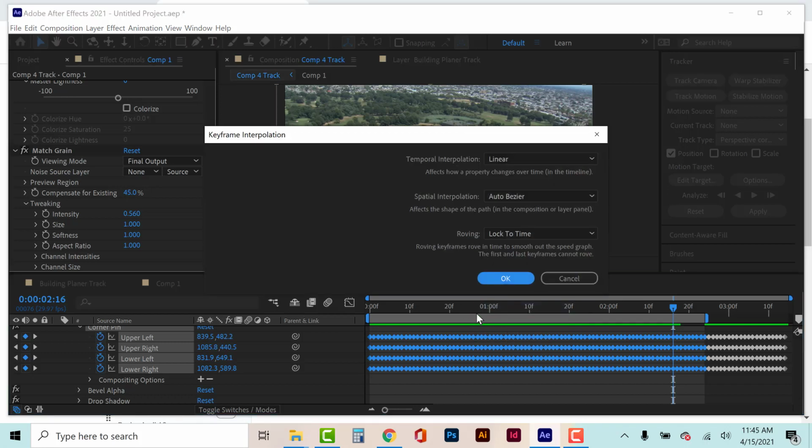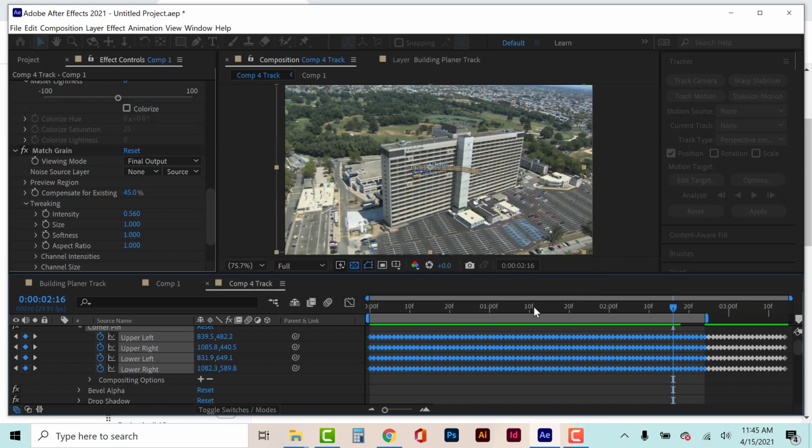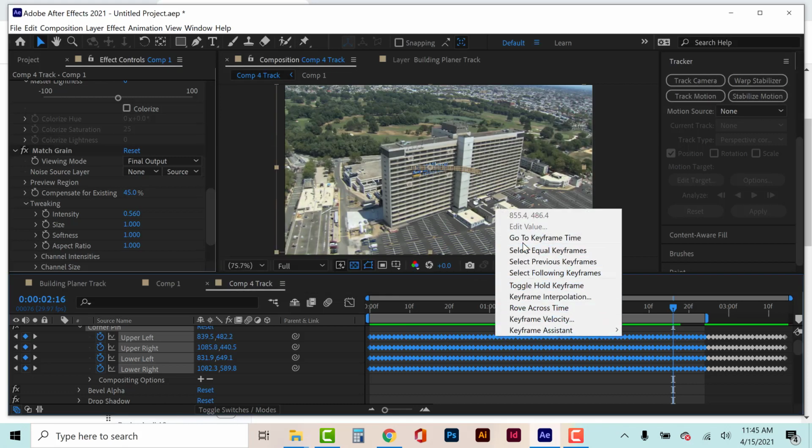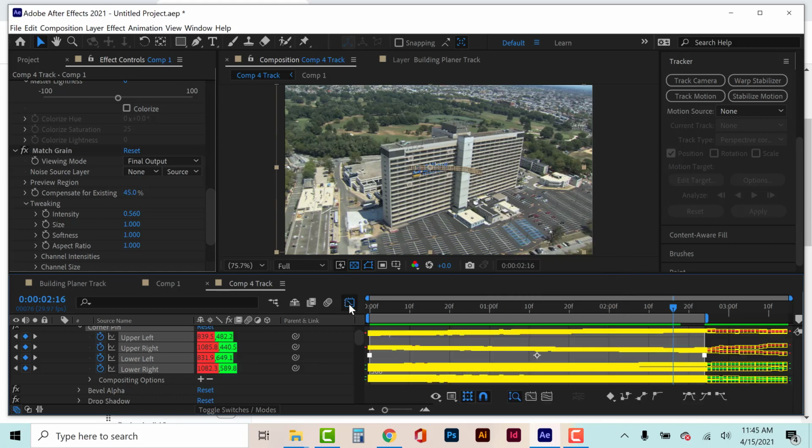Okay. So there are some neat things that we can play with. Remember, you can always look at these keys also in a graph view.